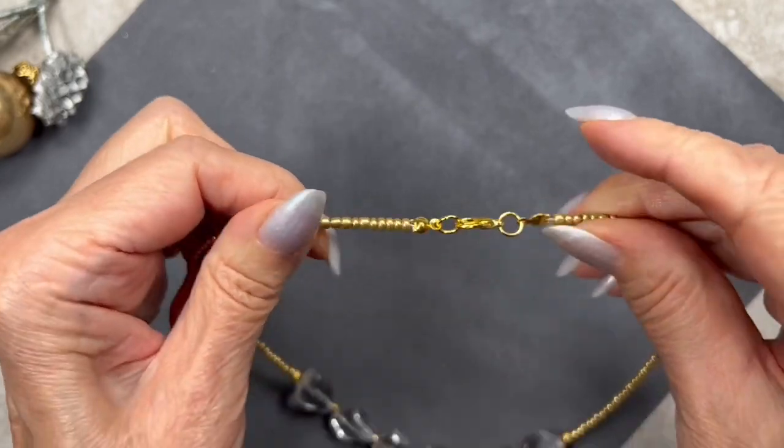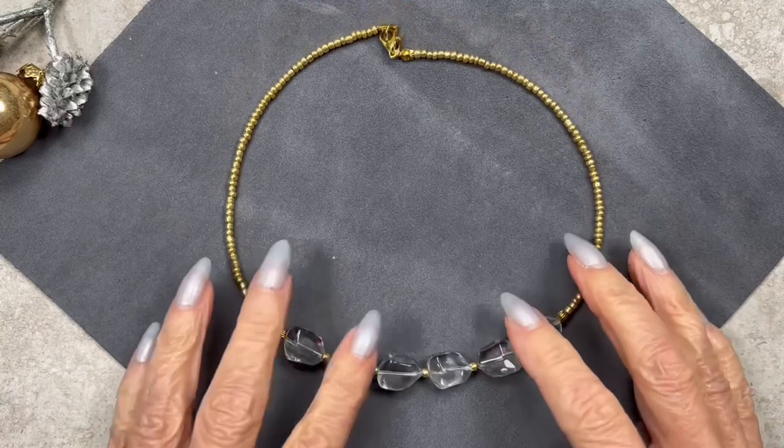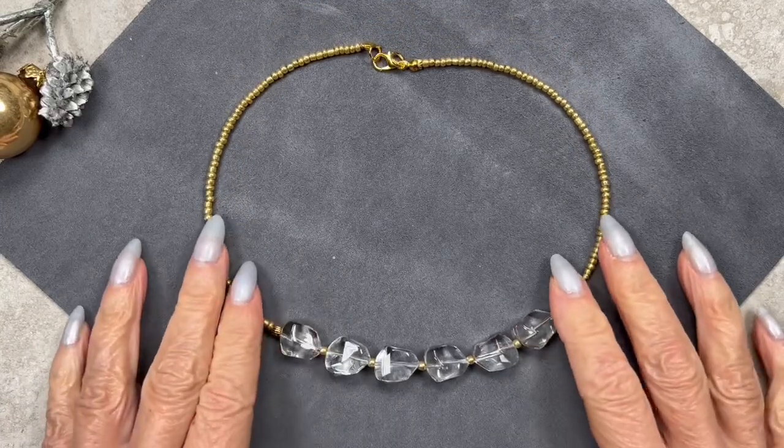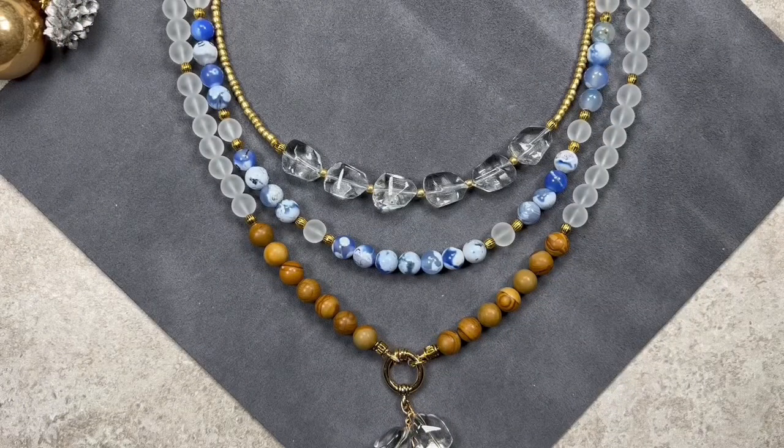I think this is a super cute necklace. And I can totally see myself wearing this to casual events. These beads actually reflect a lot of light. They're very pretty. So now let me bring out the other necklace and show you the whole set. And tell me that's not adorable. I absolutely love this beautiful set. Definitely a statement necklace set. But like I said, if you wore this collarbone necklace by itself, you would definitely dress it down if you didn't want to wear a statement necklace piece.